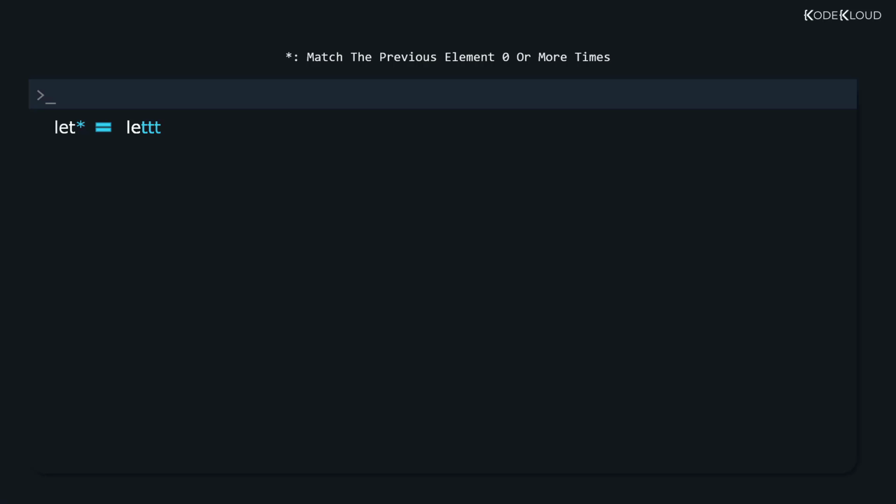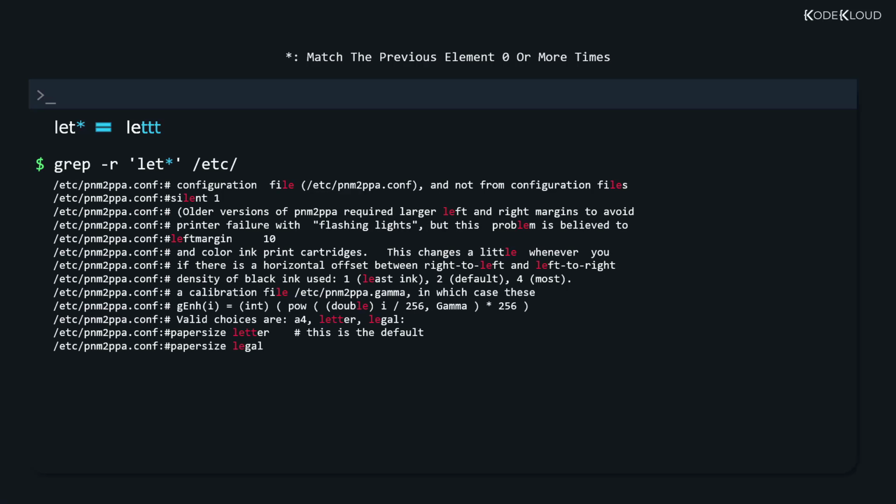So another way of saying this is that the asterisk allows the previous element, the T in this case, to be either omitted entirely, to appear once, or to appear multiple times. So in a grep command, we could use it like this. And we can see instances such as file, where it does not have the T appearing at all. And we can see instances, say, letter, where it appears more than once.